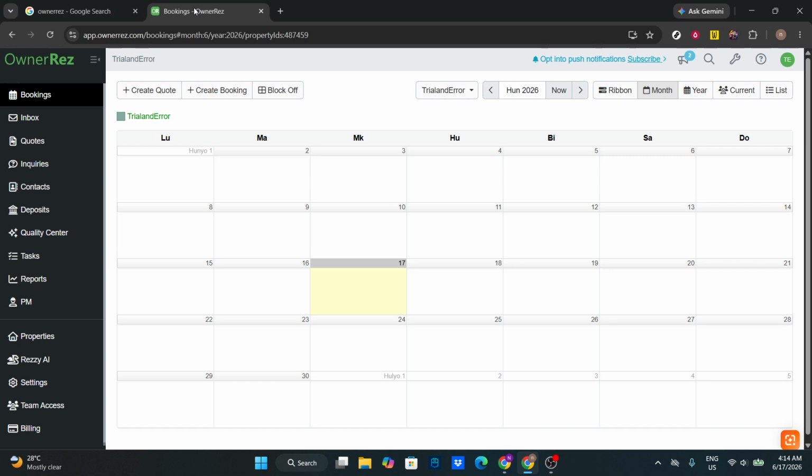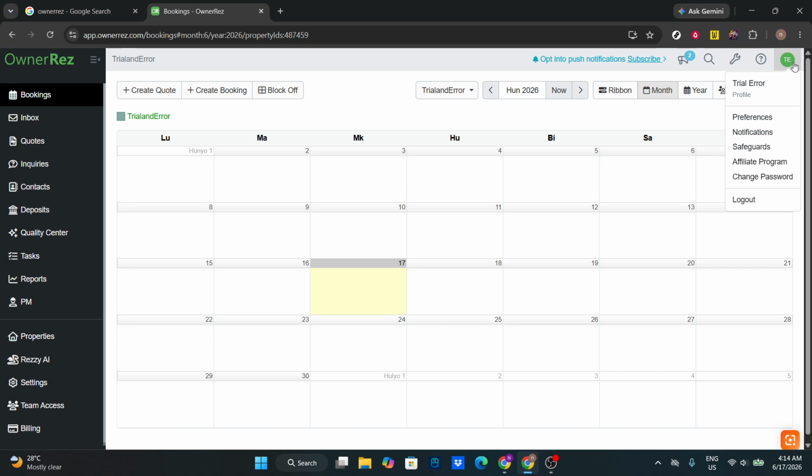This setting is found in your account preferences, so you won't need to dig through booking or inquiry tools to find it. From the homepage, look up to the top right corner of the screen. That's where you'll usually find your account and profile options. Click on your profile to open the account menu. This menu gives you access to personal settings and configuration options tied to your account.